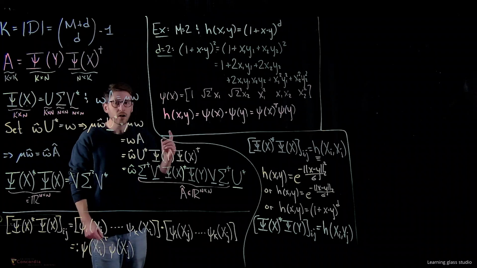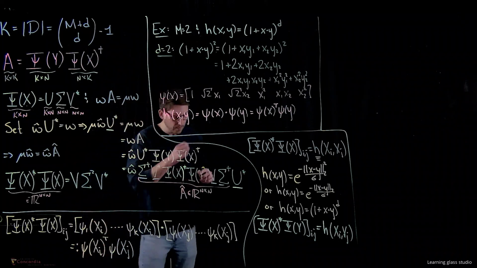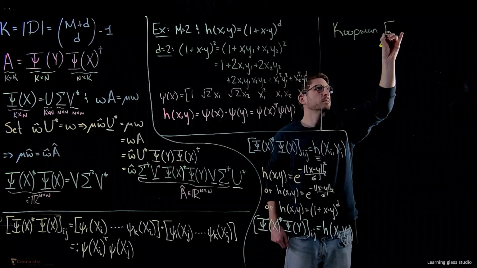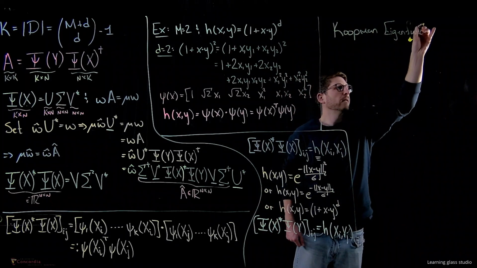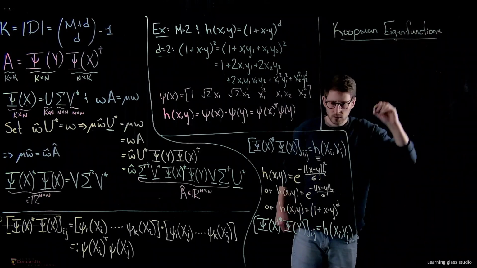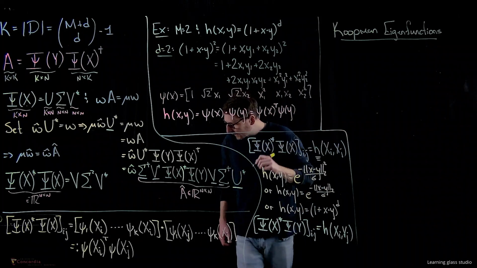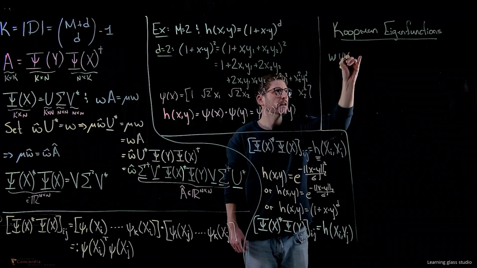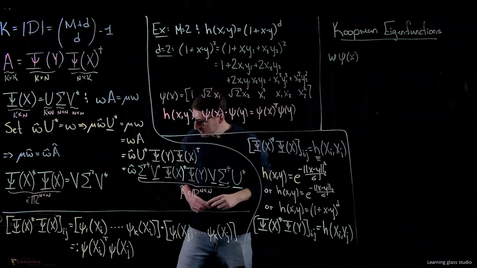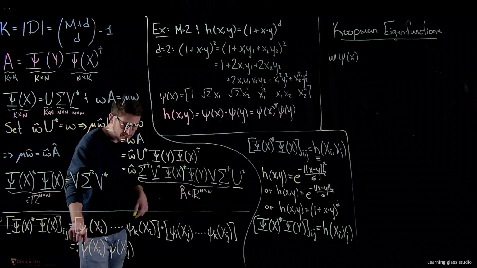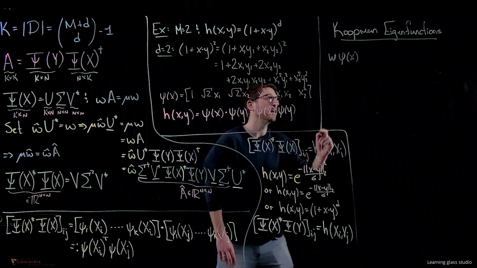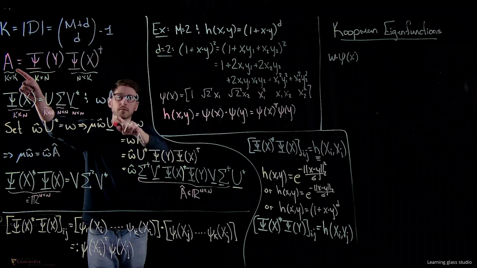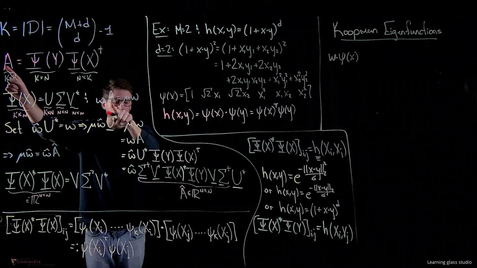And so the question is, how do I get Koopman eigenvalues and eigenvectors back? This is the most important part. So, Koopman eigenfunctions. Well, here's what I have. Remember, by definition, a Koopman eigenfunction looks like this: w times psi of little x. And here I'm just using the same notation you saw down here. Psi is representing this whole vector, and this is just sort of a dot product. So w, remember, was the left eigenvector of the DMD matrix A.